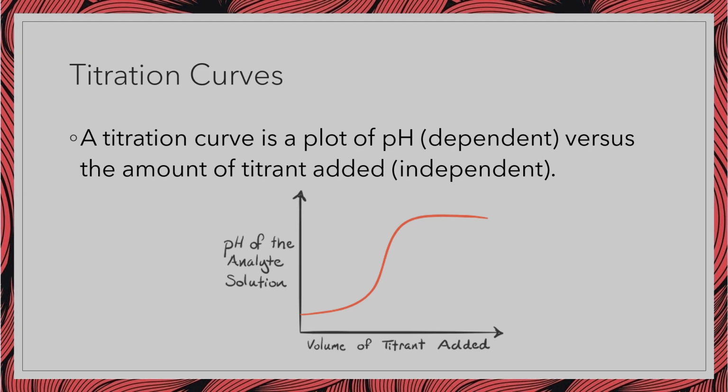So we start off, in this case, with a low pH, so we're starting off with an acid. As we add base, it slowly increases, then there's a sharp jump, and then it slows off again. Out of interest, that's what we call a sigmoidal curve. Okay, it's got that nice sharp jump.